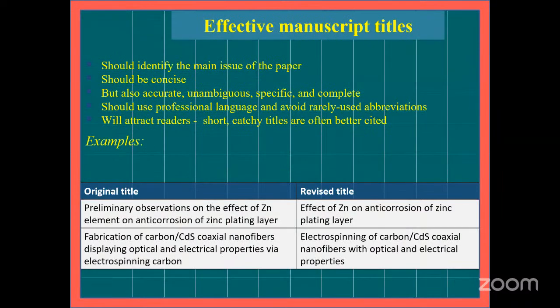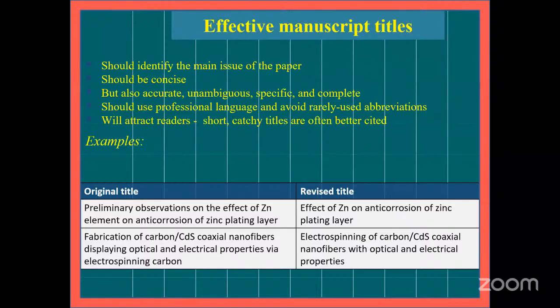The title is very, very important. If you give more, like 3 to 4 lines, the title is not attractive. The editor doesn't like such kind of title. The title should be 2 lines and also more informative. The title should reflect the whole content of the paper. That is very important. So how to propose an effective title, that is very important.